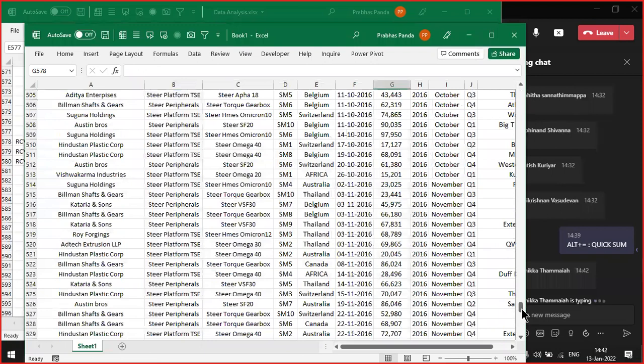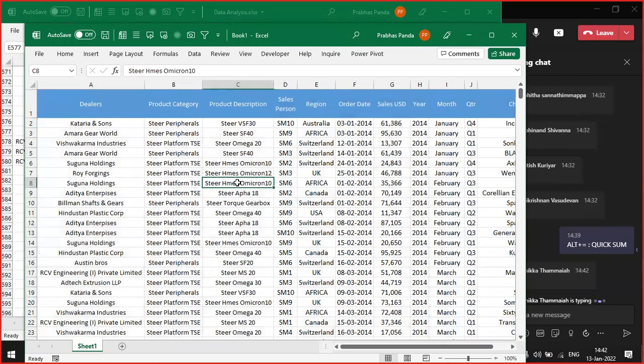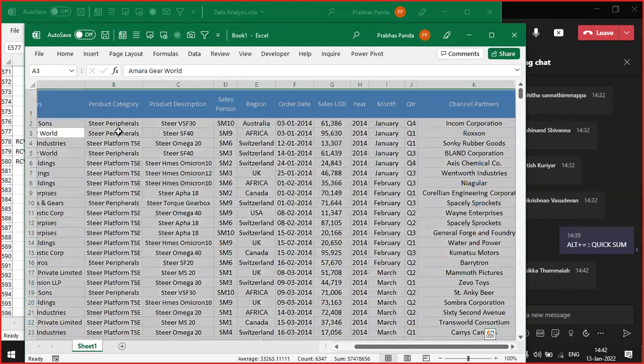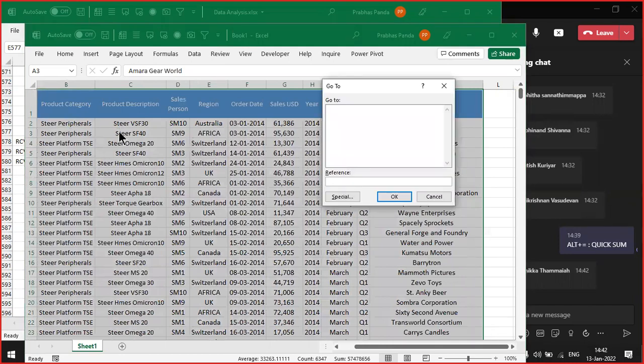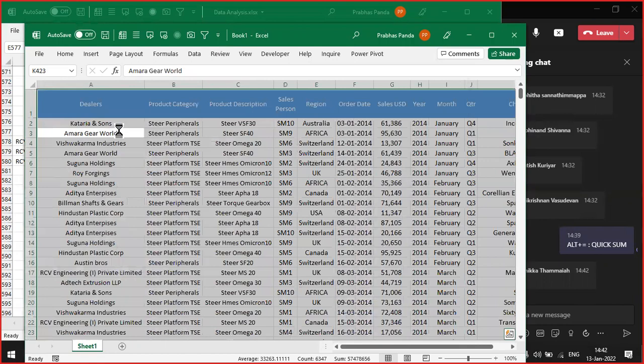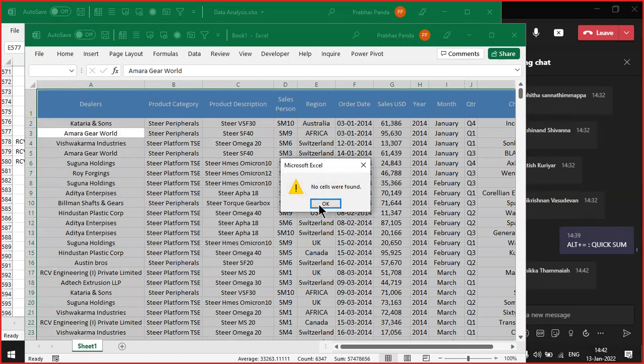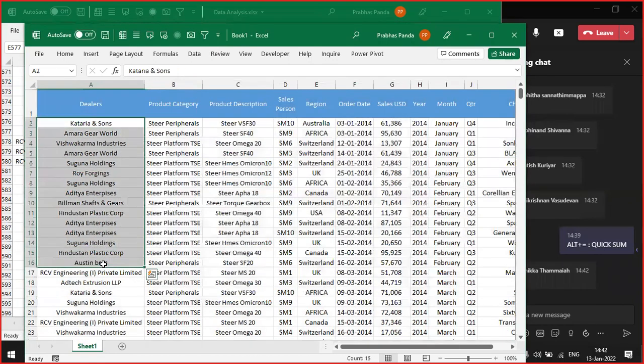See, we have a huge data. Our objective was to prepare a summary out of this and to prepare a pivot table out of a huge data items. You have to satisfy three validation rules, and the rule says that we should have column headers in place. No column header name should be duplicate. There should not be any blank in the data over here. And there should not be any merge cells also. So these are the three rules you have to satisfy.